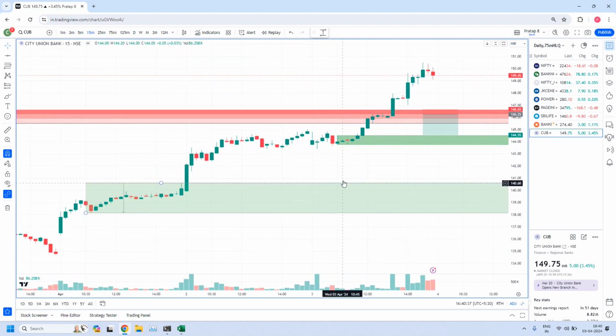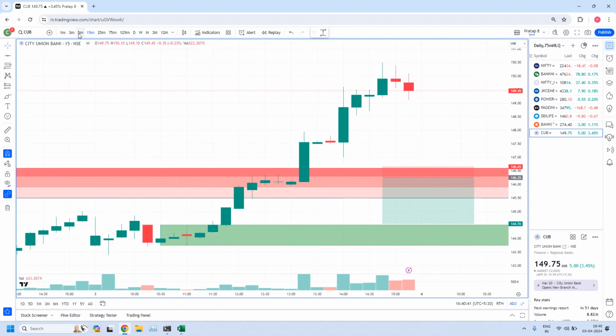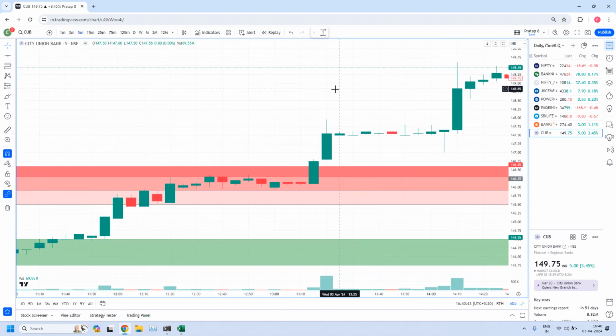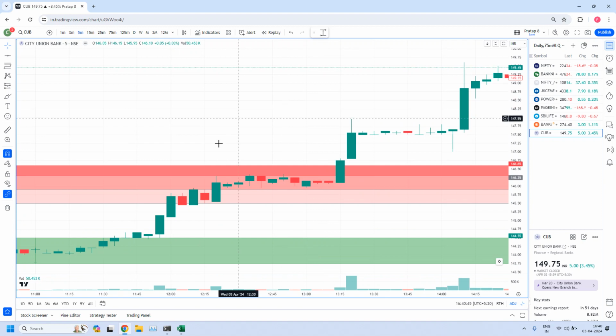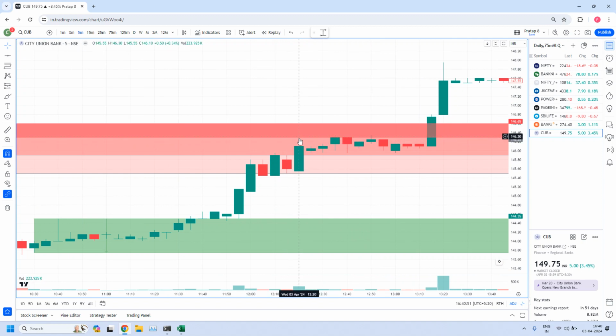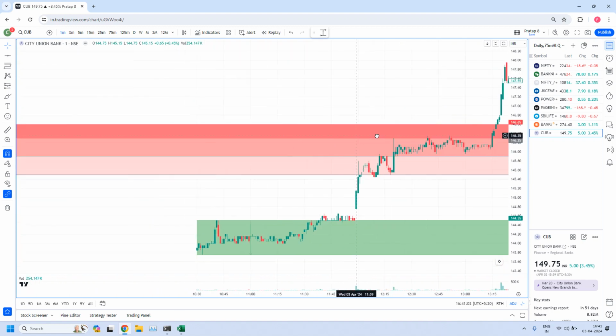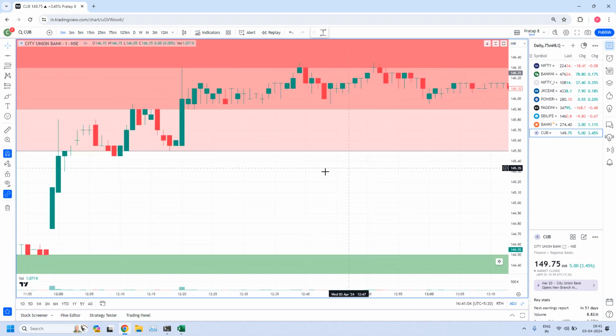But what happened today? In this zone, prices entered. After that, see what happened. A rejection has come from here. After that, prices came down. But again, they were pushed up. I will explain in 1 minute, you will get better clarity, because you should understand what really happened here.